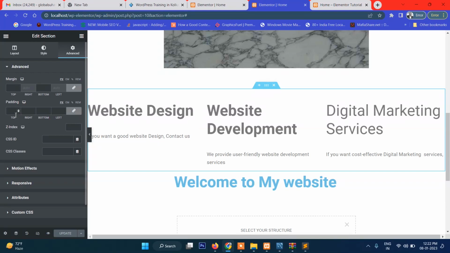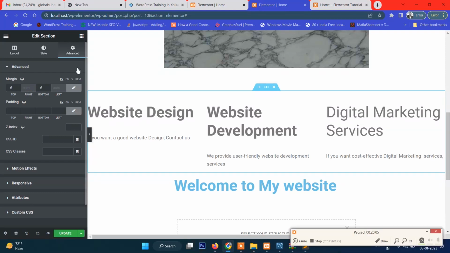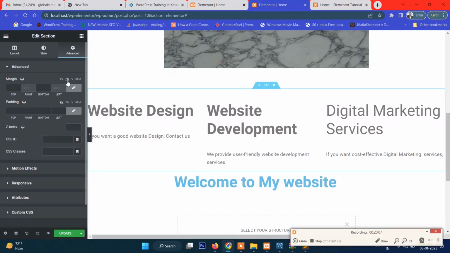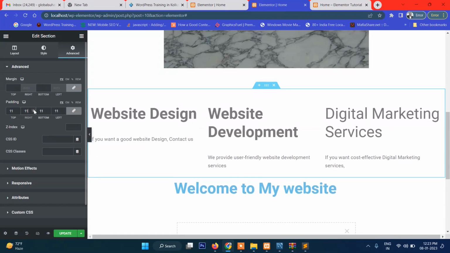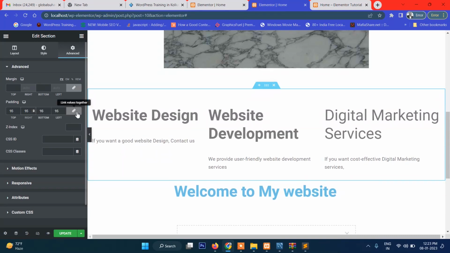So what I will do, I will take here padding top, padding right, and then let's put padding here. Padding right is coming, and also you can see if you change one of the paddings, then it changes to all.